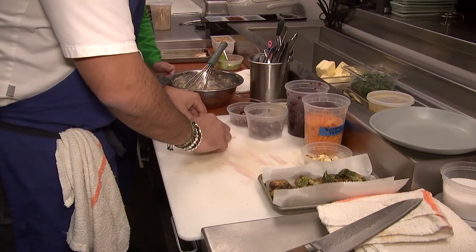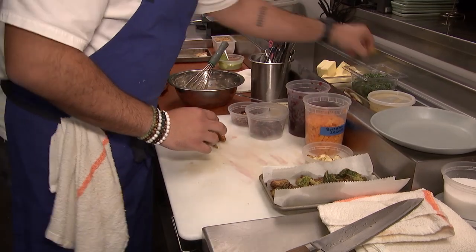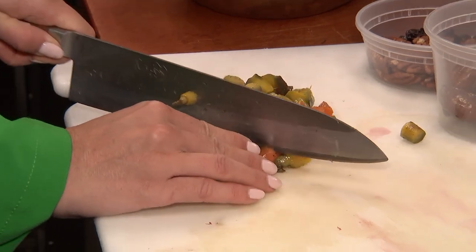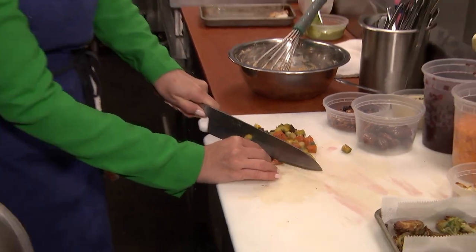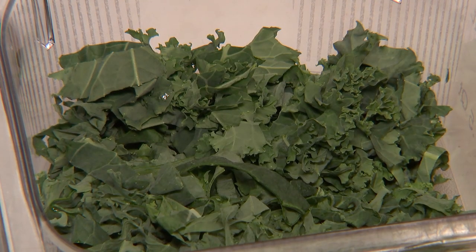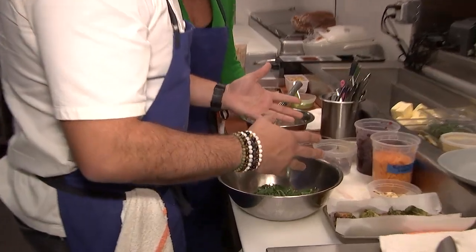So we have some baby carrots. These have already been roasted fully and cooked fully. Perfect. If you just want to kind of cut those up. Yeah, sure. Wow, look at that. Ooh, these are the perfect consistency. They're not too hard. Yeah. Those are great. There we go. All right. This is just some Tuscan kale. Nice. So we're just going to add all of our vegetables to this.